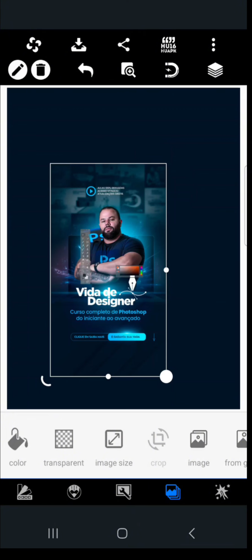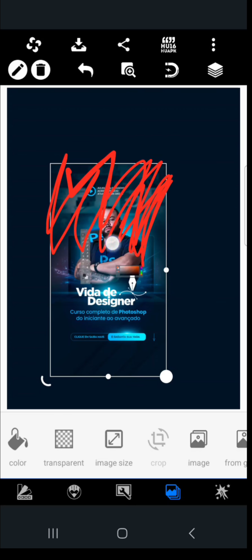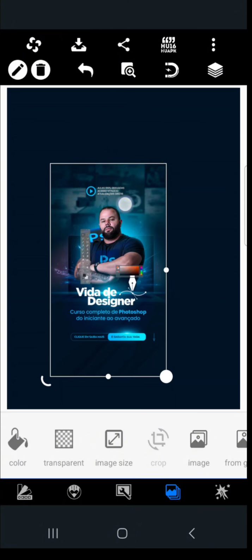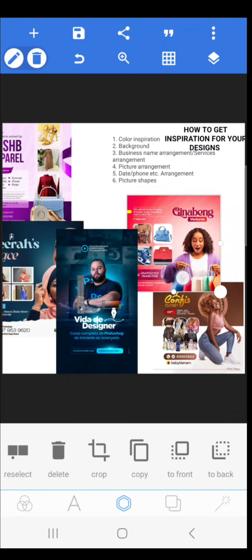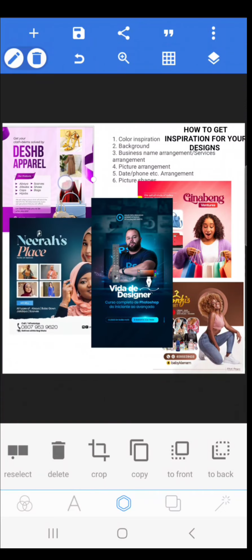And since we are doing a design for a clothing business, we can as well decide to now put clothes here, like those clothes hanger stuff. I think in one of the flyers we actually came across something like that.